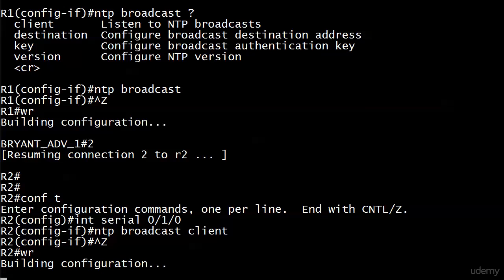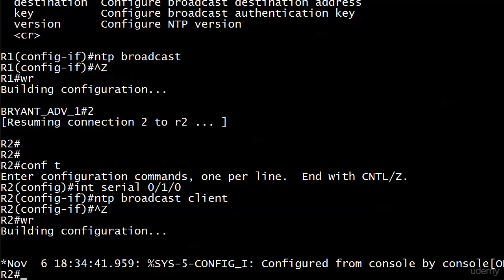And as you would expect, I'm going to pause this for a minute or two while router 2 syncs up. Router 2 still has the correct time. You can see there, November 6th and then a timestamp. However, I did get rid of the association, but it still had the time it got from router 1 in a previous lab. So let me pause the video. I'll bring you back when the association's up and running.